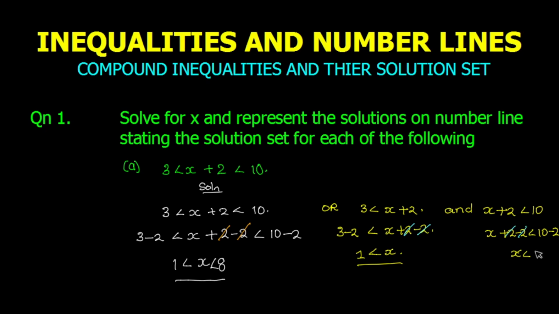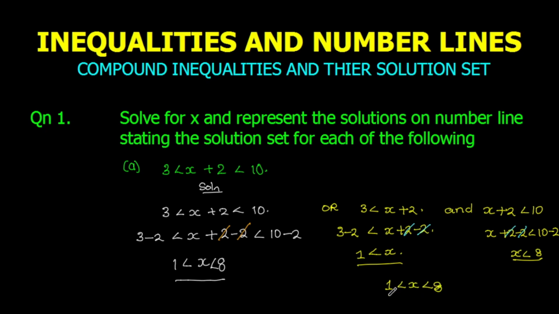Then finally we have here 10 minus 2, that is 8. So finally we have to combine them, because we just simply separated these two parts of this inequality. Now the answers will be 1, and you see at the right side we have x, then at the left side we have x. It's just that we will merge this x together, and then it will appear something like 1 is less than x, then is less than 8.